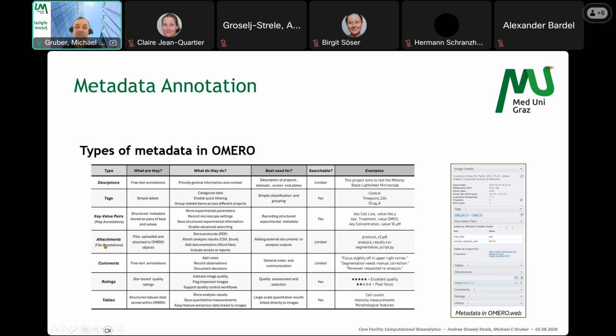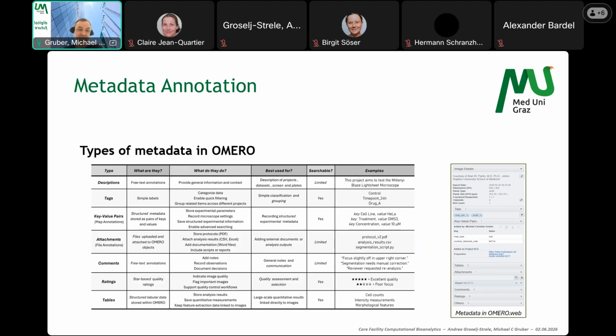And then you can also upload attachments. This can be PDFs, simple files, but also small images to help you, for example, upload how the preparation of the experiment was done.